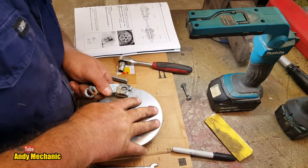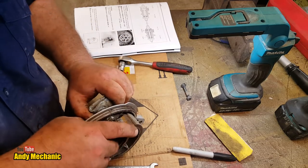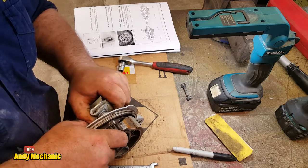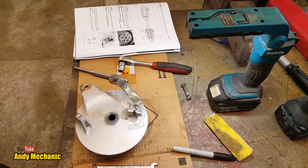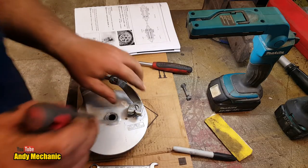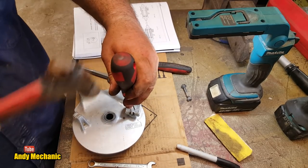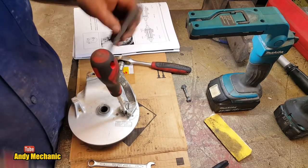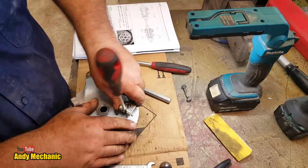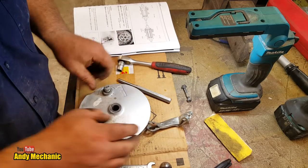Go half off. It's a bit more tight than normal because it's been buggered basically, hasn't it? And you've got to line the splines up and stuff. I wonder if we can just whack a screwdriver down there and just spread it open a bit, because it's going to go in the bin, isn't it? Clearly. We can go a bit further yet. There we go. Oh yes, professional. Right, he says.